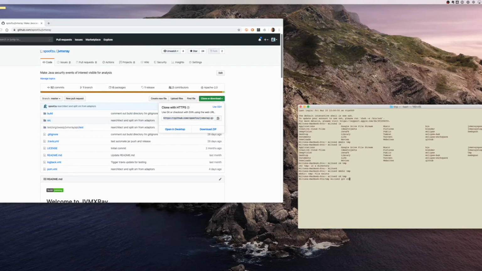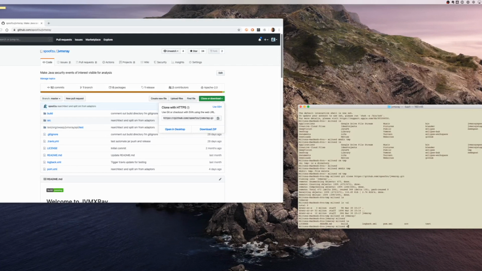Then do git clone and paste the link. Okay. And so you see the JVMXRay folder there. And then change directory into the folder.